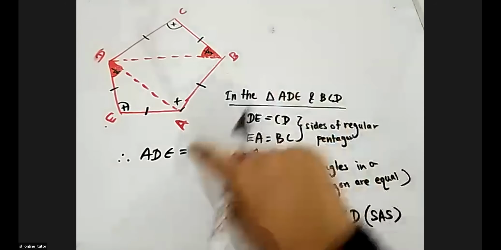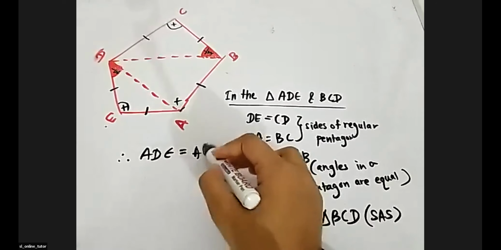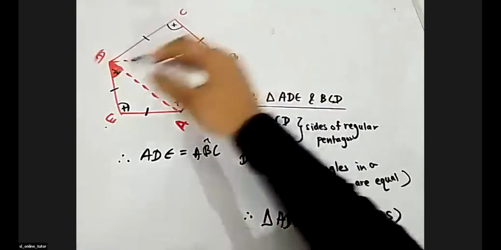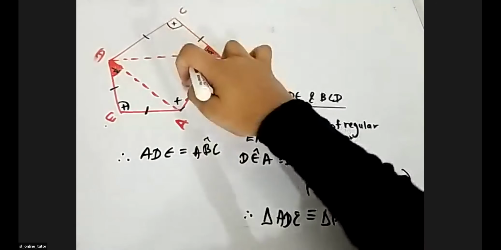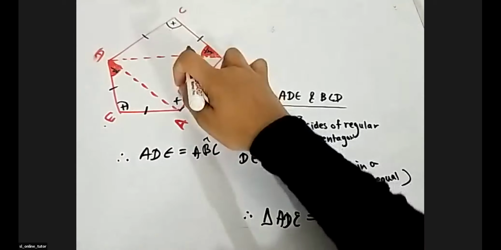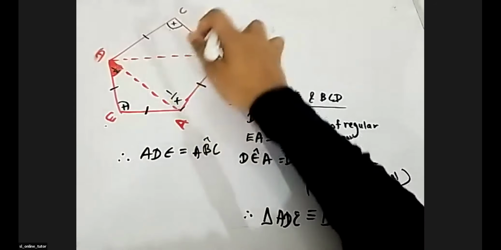Or else we had to change the question like ADE equal to ABC. That's what I have marked this too. It's not this, it shouldn't be that, because this one and this one are not equal. If this is X, this is half X. This is actually half X, right? This and this one are equal, fine.